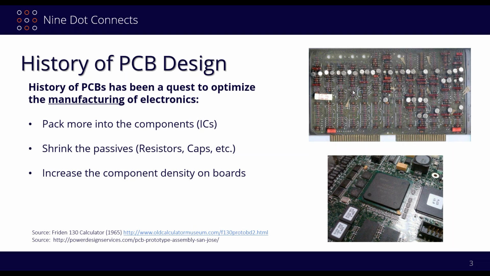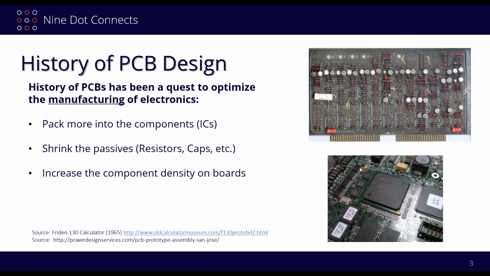We're shrinking the passives, so if you look at one of these through-hole resistors, now we're talking about 0402s and things that are even smaller. So 4 of these could easily fit where one of these is currently residing on this older board. And of course, increased component density on the board. Everything that you see over here could probably be easily represented in one of these chips. And there's probably more additional capability to spare even within one of those chips.